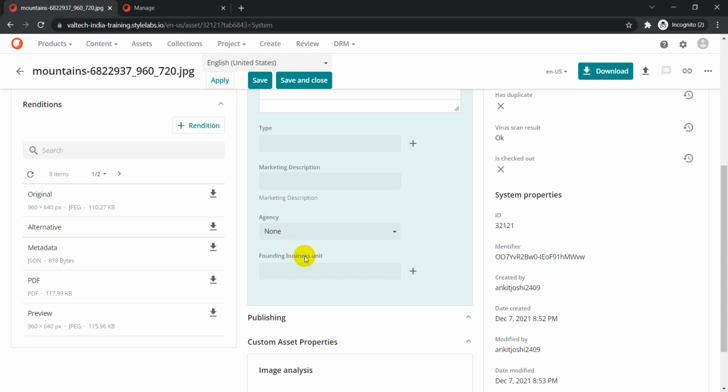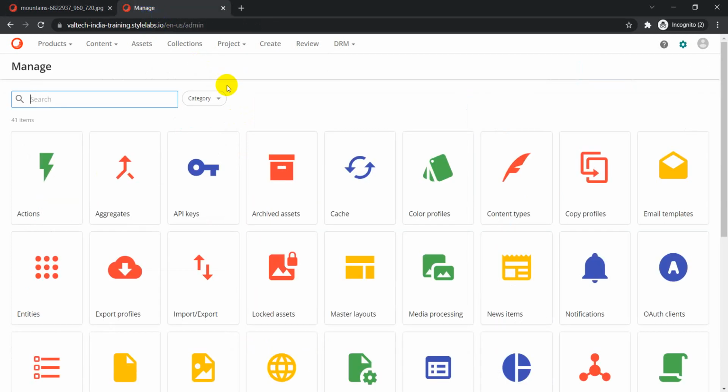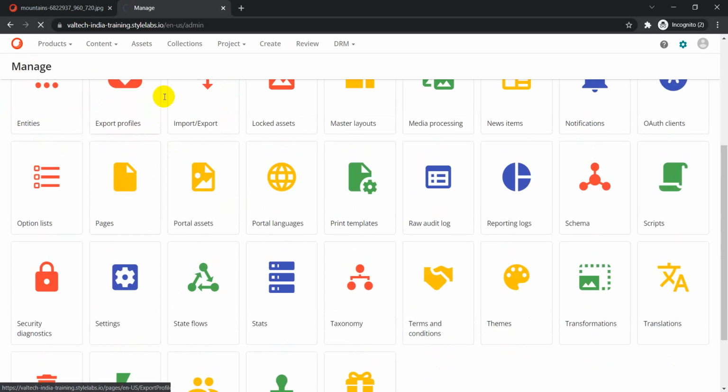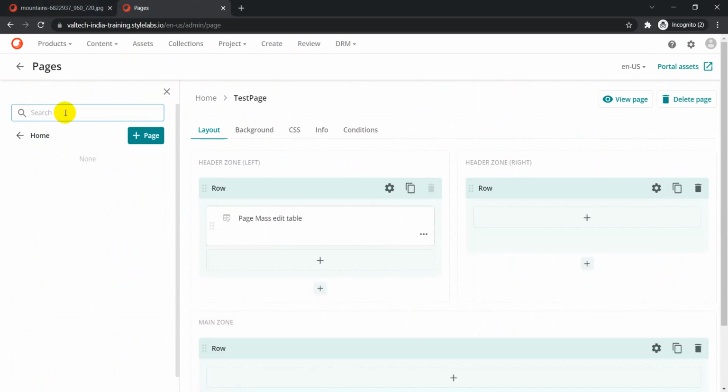This is something which happens on the create component, because whenever we try to create a new asset into a system, that's where the creation component gets invoked, and the configuration related to these default values also happens on the creation component. So where exactly does that creation component sit in this complete flow? Just go to the manage area, go to pages, because we are talking about the asset detail page. For that you have to go to the create component of that.